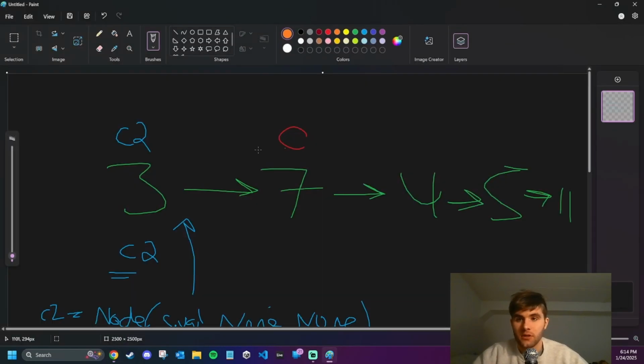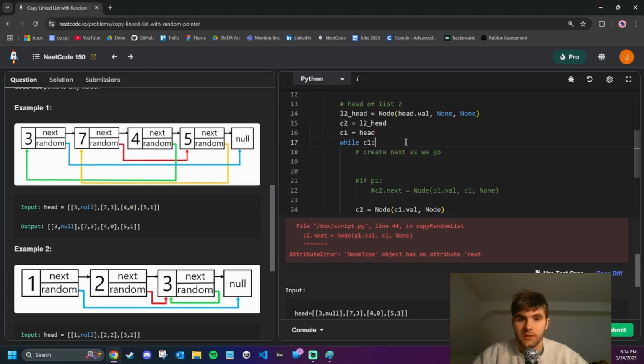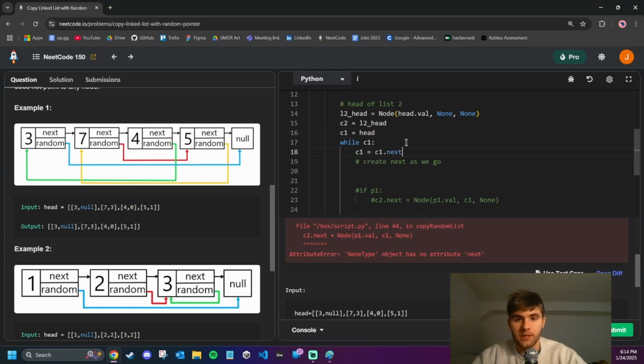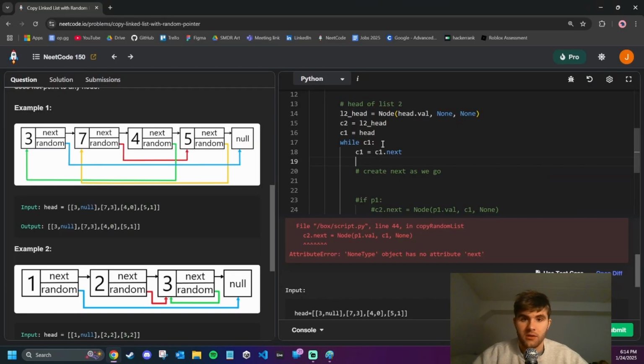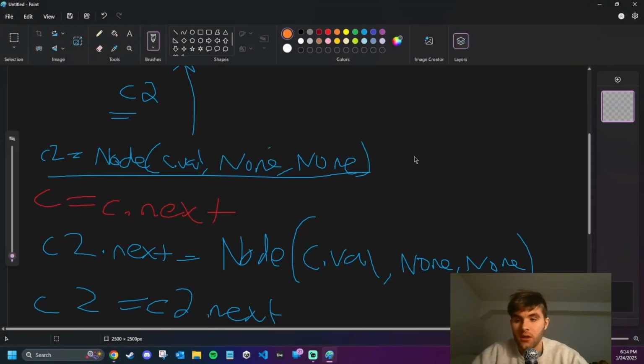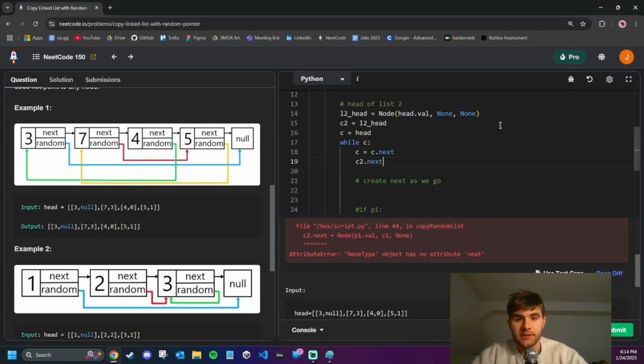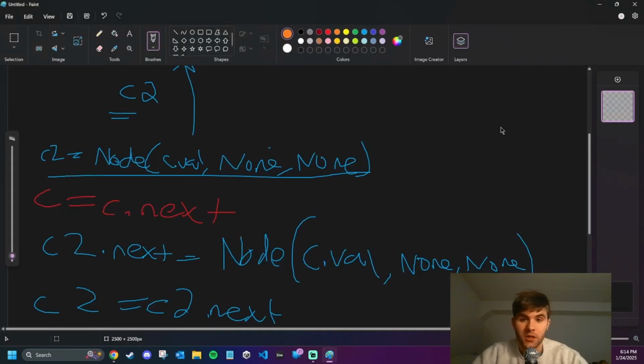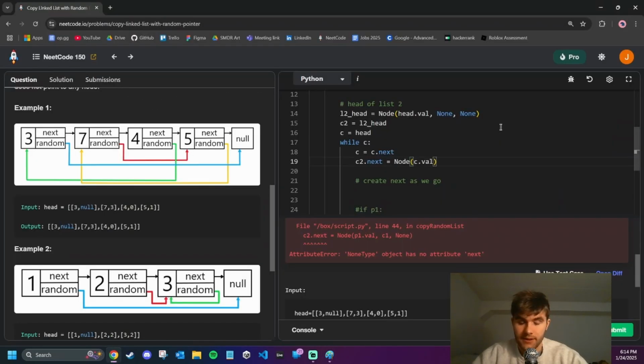C1 equals head. Okay. So we'll say C1 equals C1.next first. I'll just call it C. And then C2.next is going to be equal to a new node with the value of whatever C is at. And then none and none.